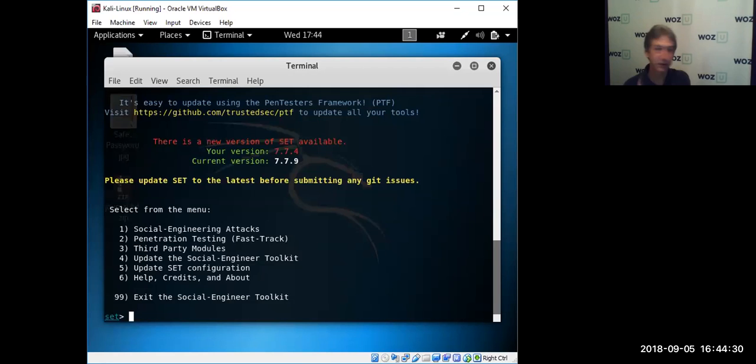As soon as somebody who falls for it clicks that link and logs into what they think is the real Twitter page, which is really just a fake shim page, it'll capture their credentials and redirect them to the real Twitter, and they'll be like, huh. The idea is that they'll just log in again and go on. And now you have their credentials. This thing also has a website cloner, which will let you clone any website. Even though our example is pretty simple, you'll get the idea of how powerful these tools are.